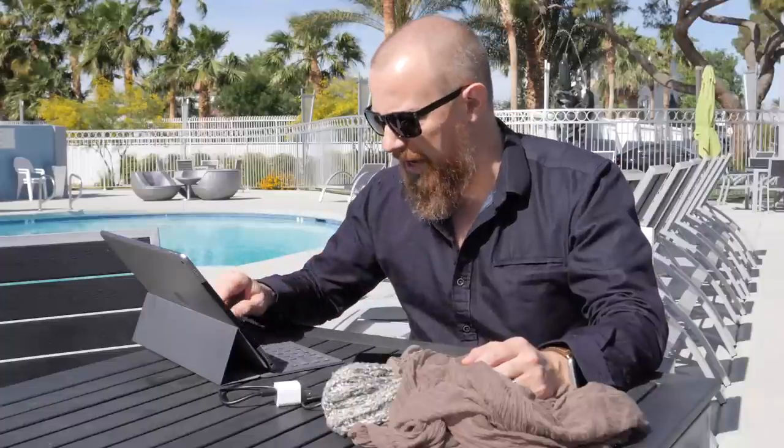Allegiant, that cheap no-frills airline — I've got to admit I'm not a fan — but they have a direct flight twice a week from Medford, which is my airport, to Las Vegas: Sunday and Thursday. So often it's a better deal to just come here for the whole week, fly in on Sunday, fly home on Thursday, get the hotel the whole time. I'll probably do that next time, especially since I ended up changing my ticket. But yeah, I got a direct flight this afternoon. Gotta love that.